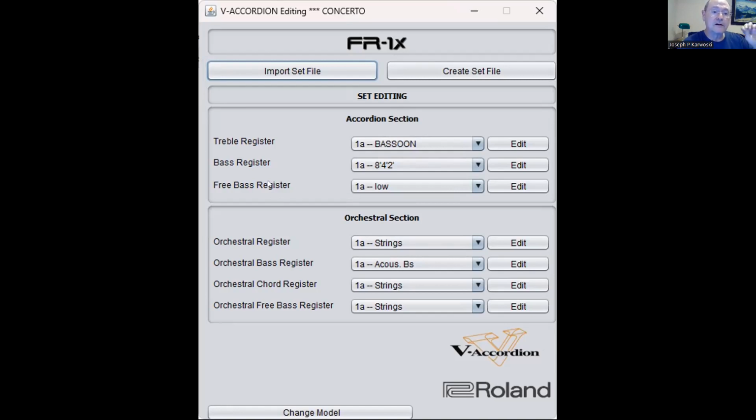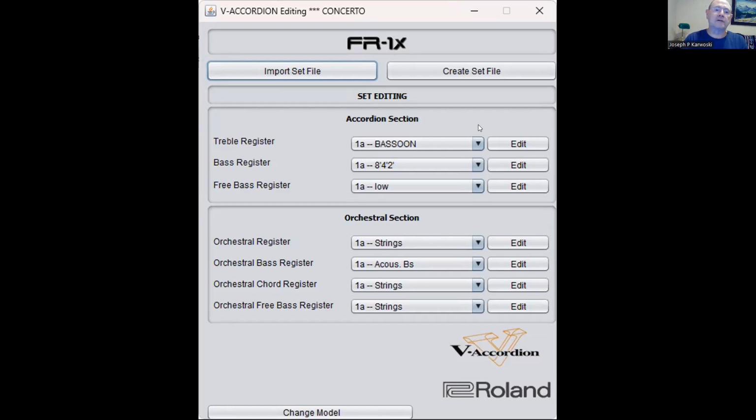So this is their concerto. This is their turn-on set, is what this is. And the nice thing is, every time you run this program, these are the default information. So even if you screw up, just start the program and everything is there. Okay. So the very first thing we're going to do is we're going to create a baseline set. So when I turn this on and play the sounds, we have something to compare it to.